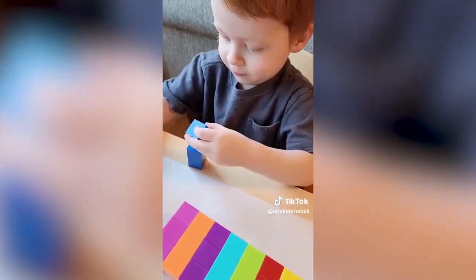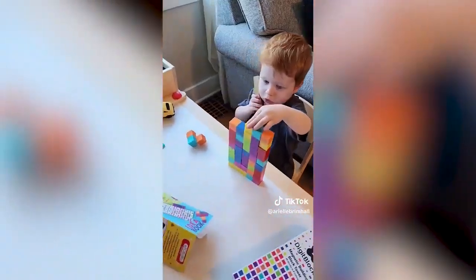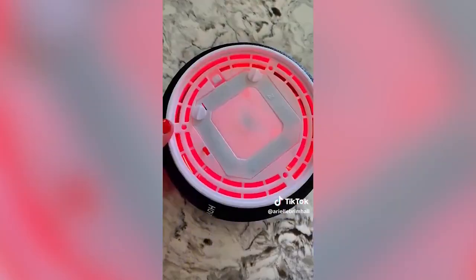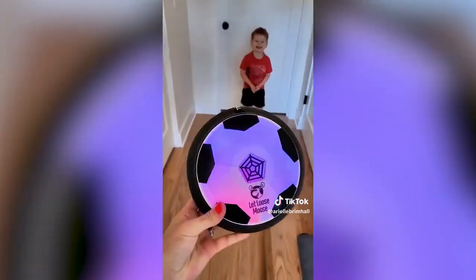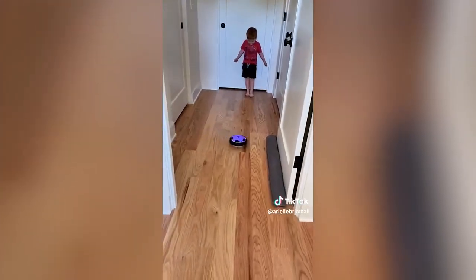Next is this 48-piece set of Digi-Blocks — these are awesome. They're magnetic and 20% off today. They come in solid or translucent colors. And lastly is this best-selling hover soccer ball. This thing is awesome — it lights up and it's basically an air hockey puck for your floor. There's padding around the ball so it won't damage any of your furniture. It comes in a packet and it's currently 18% off.